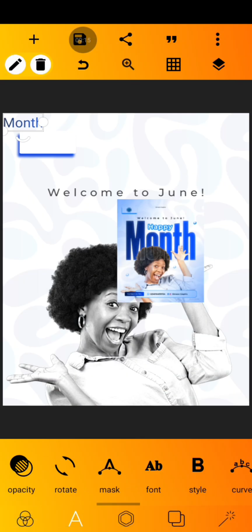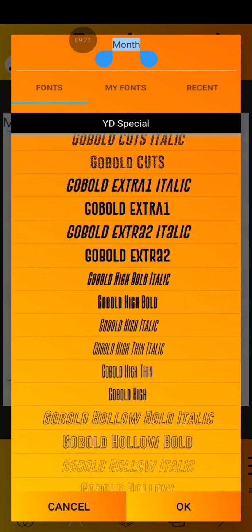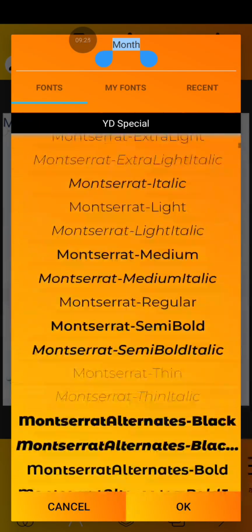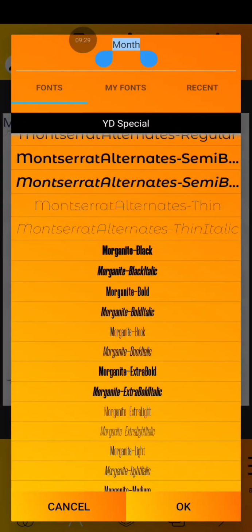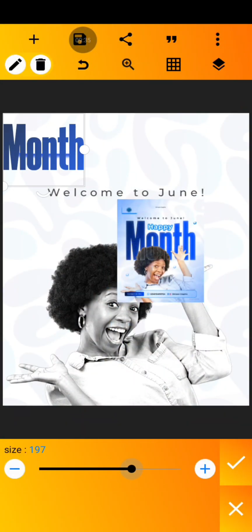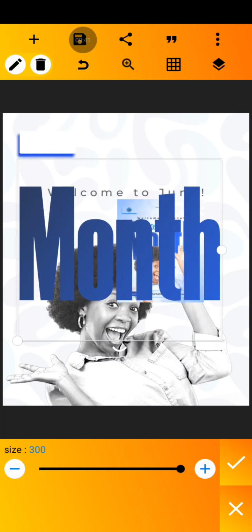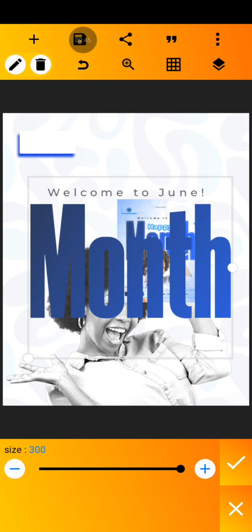So here it is. Then I now change the font. We change the font. In this case, I use the font that followed the Pizza Lab. It's a very long font. Yeah, here it is. Then the next thing is you increase the size to how you want it. The increase here is not much, so you can hold the side like this and increase it yourself to how you want it.